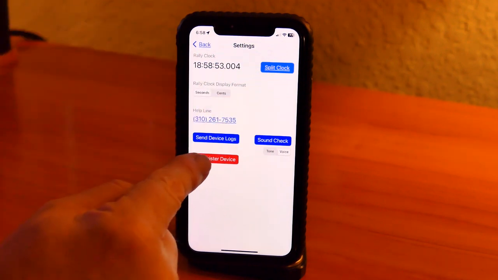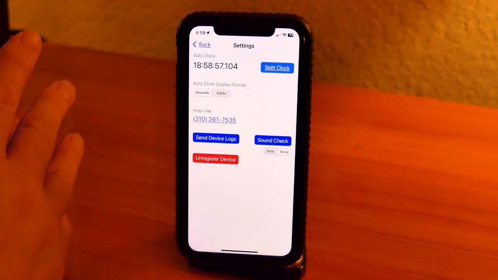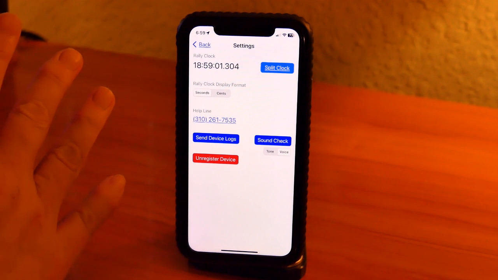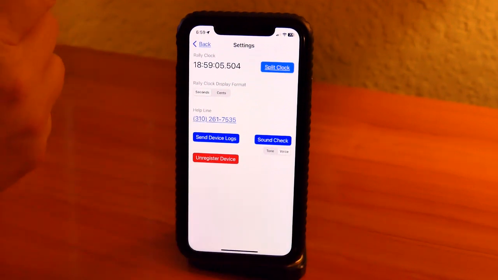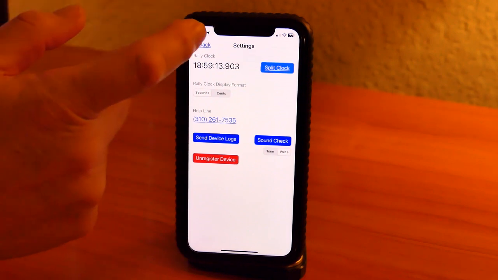The unregistered device, if you need to reset whatever you have in your phone, you have to unregister it, then re-register it again. When you're done with the event, you want to go back into settings and unregister your device so it won't keep following you and your GPS won't keep running in the background with the app open.